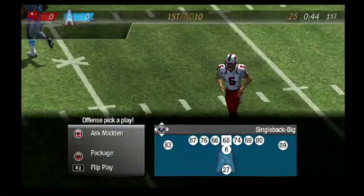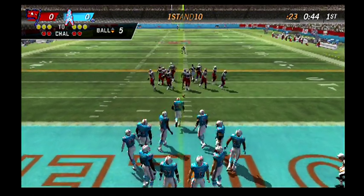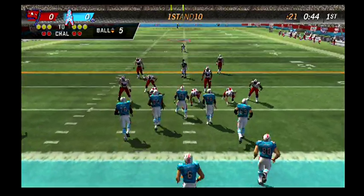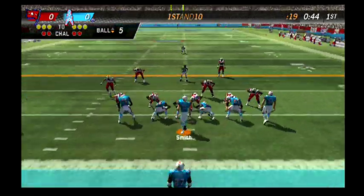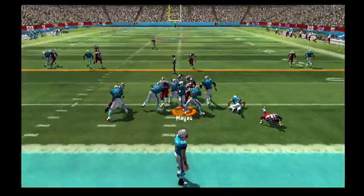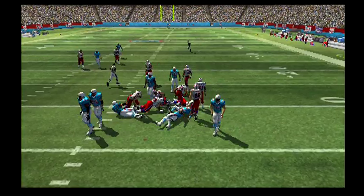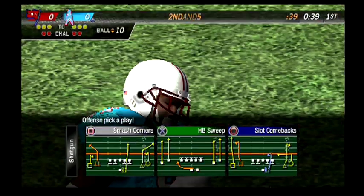He really got into that one with great hang time. Be patient out there. When you see an opportunity, that's when you attack. But don't force it. Watch your eyes. From the start, the visiting team lines up in a 4-3. Hand off to the tailback. He is there for the tackle at the 10-yard line.